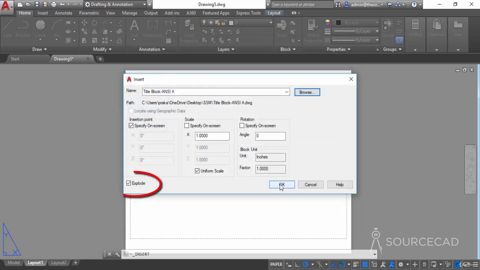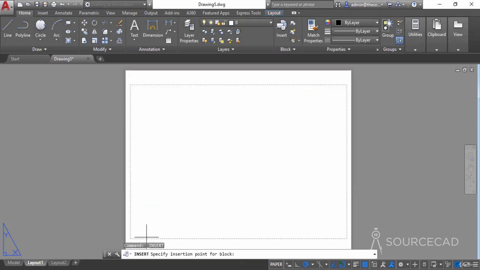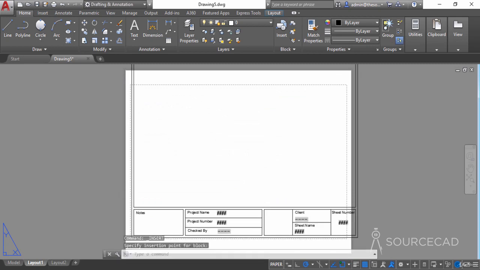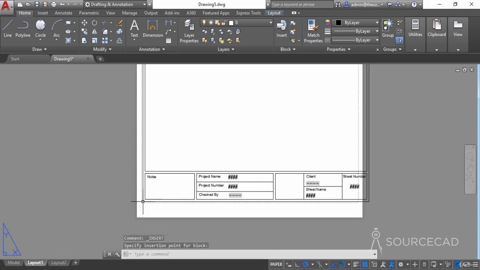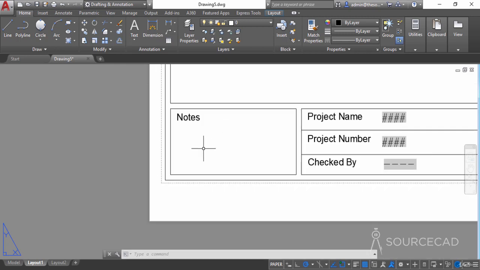Open, and here just make sure explode is selected. So if you select explode, the title block will be inserted as a normal object. So it will be inserted in the drawing, and AutoCAD will explode it as well. So now click on OK, click here in the lower left corner, and look at this. So this will be now inserted. Now do you remember we have selected this point as the base point? So that's the reason why we selected this point, because now since we clicked here, the block will be inserted right from this base point.